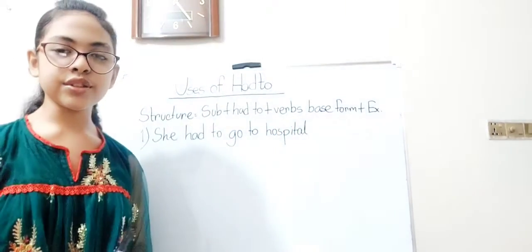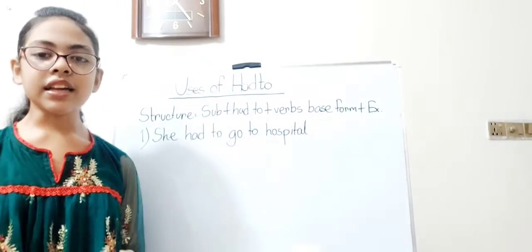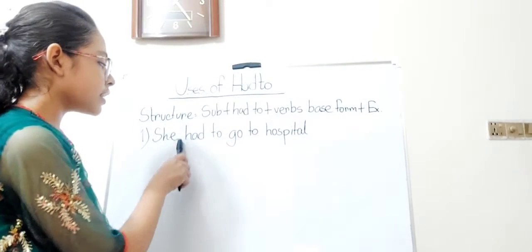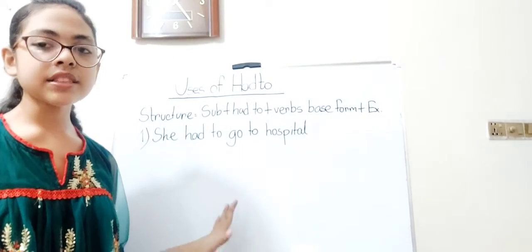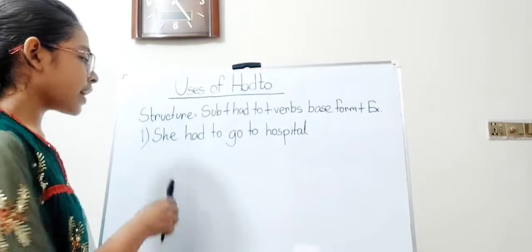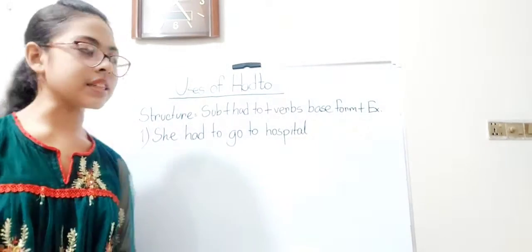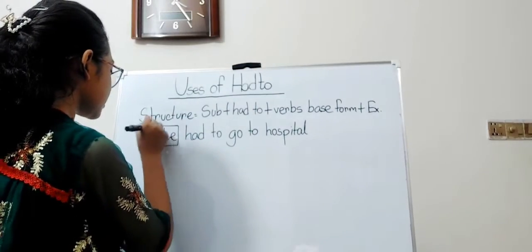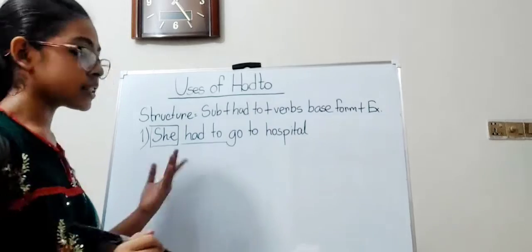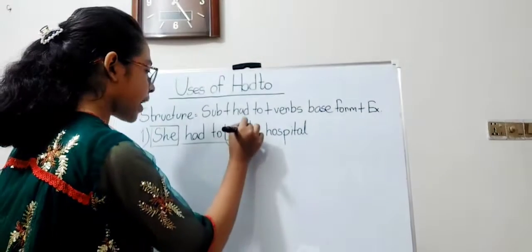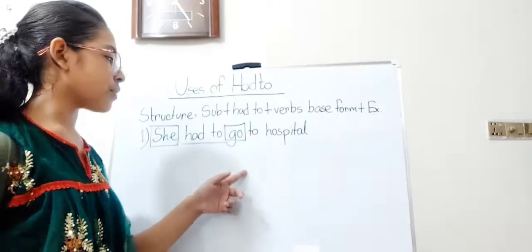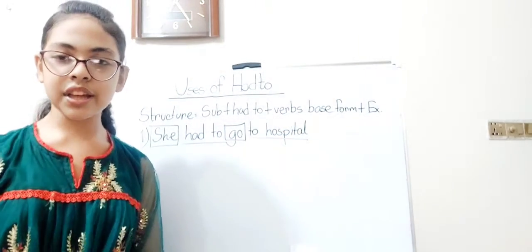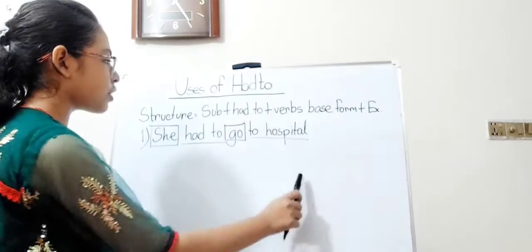She had to go to hospital. That means তাকে hospital-এ যেতে হয়েছিল. You see, this "had" is the past form of the verb, so here it means the past tense. Let's see the structure: this one is the subject, then the main phrase "had to", and after that the base form of the verb, the normal verb, go. And here the extra part of the sentence is the extension. So you see, these follow the structure.